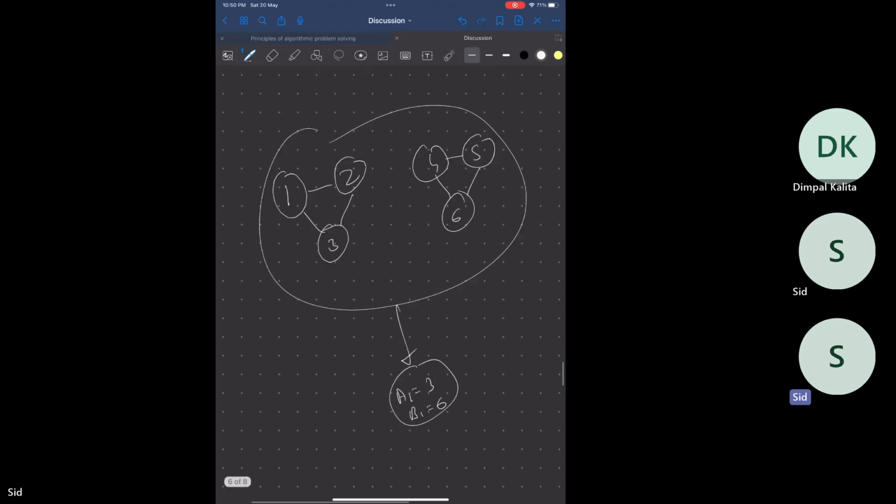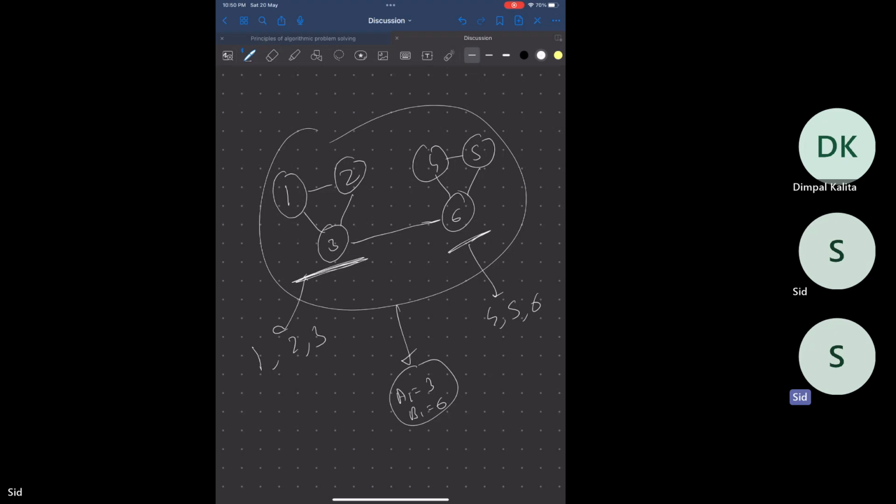That means joining these two. This means we have already used 1, 2, 3, and we have already used 4, 5, 6. So when we merge 3 and 6, because there are 2 cycles, we can't pick a new distinct element.